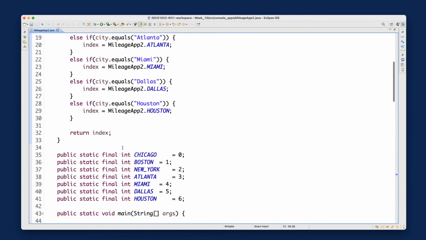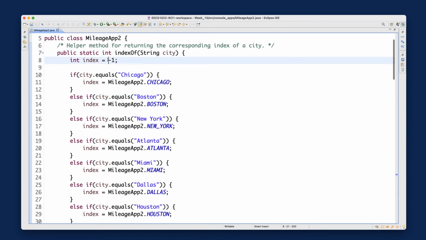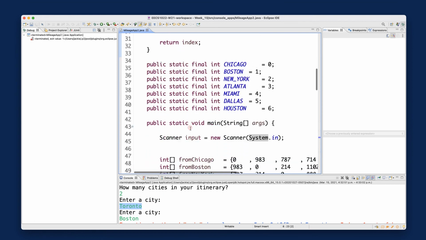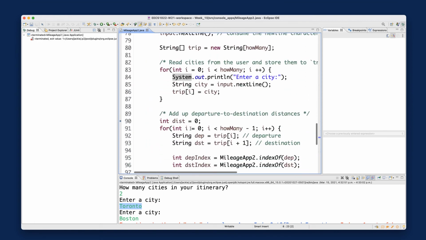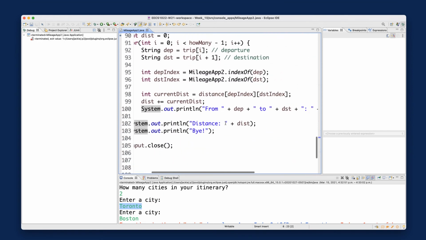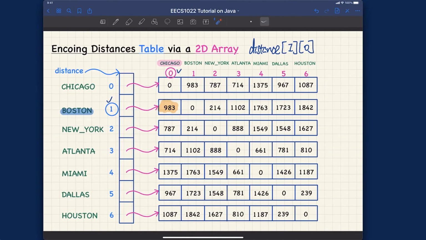So eventually, you'll simply keep the initial value -1, and then you're using -1 to index into the distance array, right? So now you can see here, the departure index for Toronto will just be -1. So if you try distance with -1, it's simply just not going to work. The valid indices will be 0, 1, 2, 3, 4, 5, 6. If you try -1, you're going to get array index out of bound exception, right?